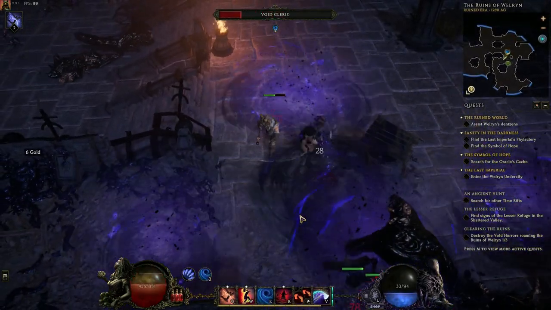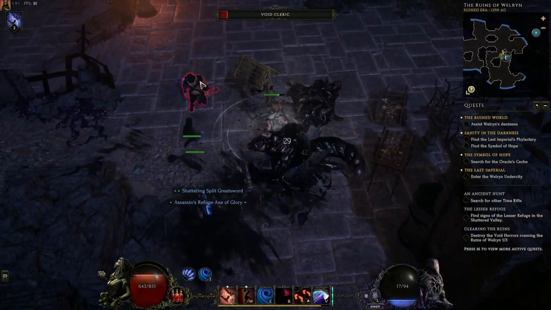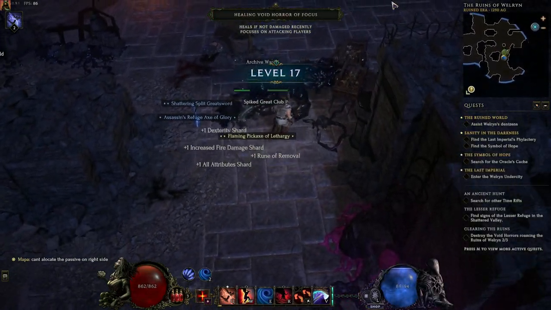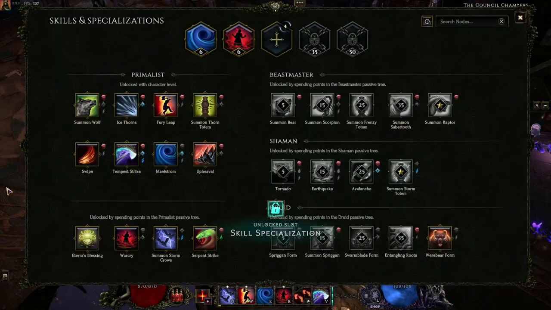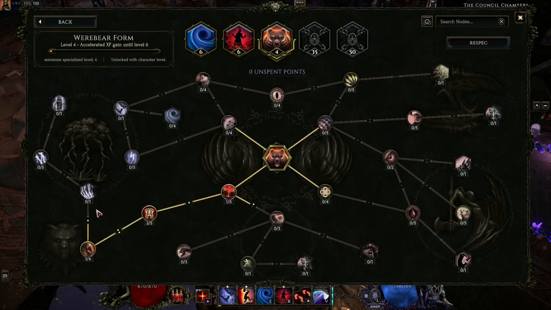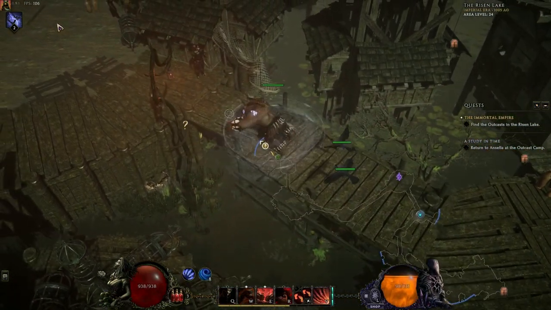Once you have a couple of points into Whirlpool on the Warcry skill tree that allows Warcry to create stacks of Maelstrom, you can start using Warcry offensively. Remember to keep crafting more health on your gear as you level up. After you unlock your Druid specialization and your third skill slot, slot Werebear form into it and start leveling it. You can replace Warcry on your bar with Werebear form at this point.